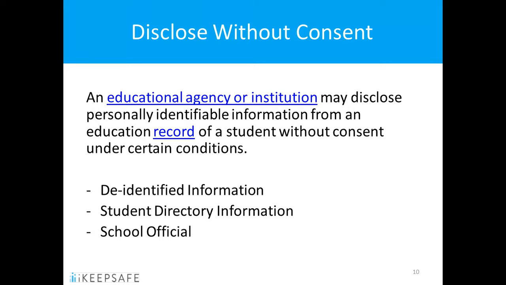Schools can disclose student directory information. Remember, this is information schools have deemed as student directory information. There's no standard other than to say it would not generally be considered harmful or an invasion of privacy if disclosed. And schools can disclose to a school official. FERPA allows school officials, including teachers within a school, to obtain access to PII in education records if the school has determined that they have a legitimate educational interest in the information. Let's take a look at the directory and school official exceptions.